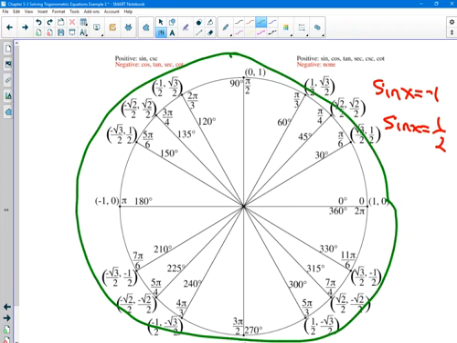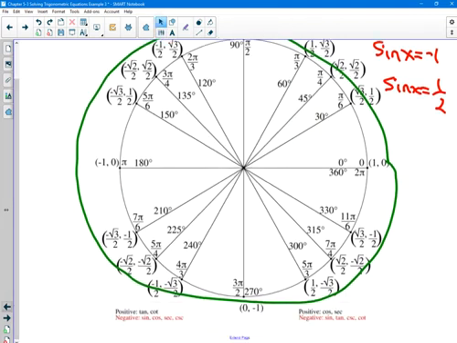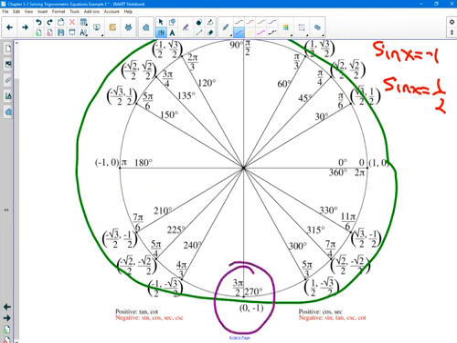So first of all, sine x equals negative 1 only happens in one spot. And I'm sorry, but it looks like my image has it cut off. Let's see if I can move it up a little. Yep, there we go. Okay. So if you look, sine x equals negative 1. Remember, sine is y. Sine x equals negative 1 down here at 3 pi over 2. And that's the only place that sine will be negative 1 because there are no other negative 1s on the unit circle for y. So we know it's 3 pi over 2.